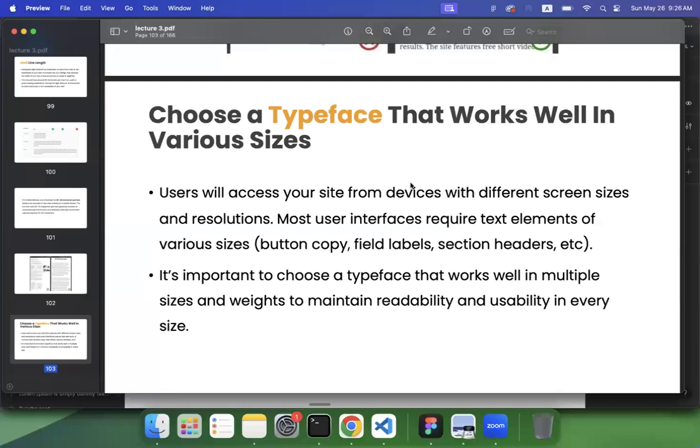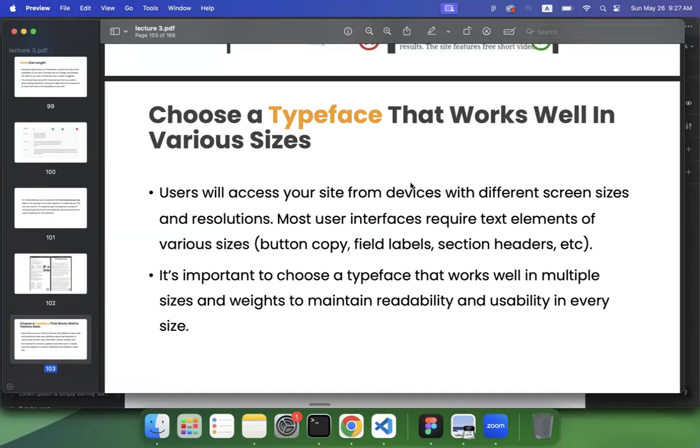Choose a typeface that works well in various sizes. Users will access your site from devices with different screen sizes and resolutions. Most user interfaces require text elements of various sizes: button copy, field labels, section headers, etc. So when you try to find a typeface, always make sure to select one that works well in different screen sizes as well.